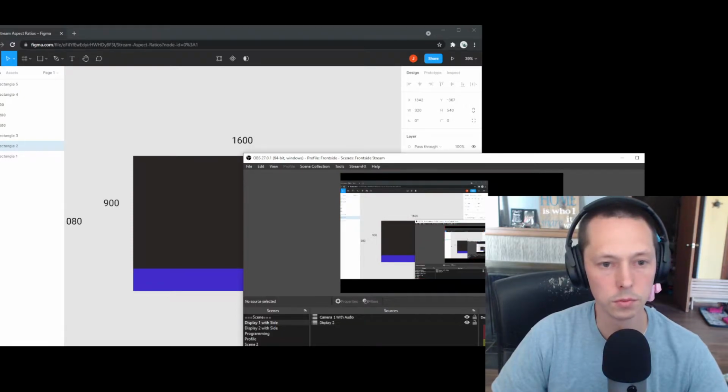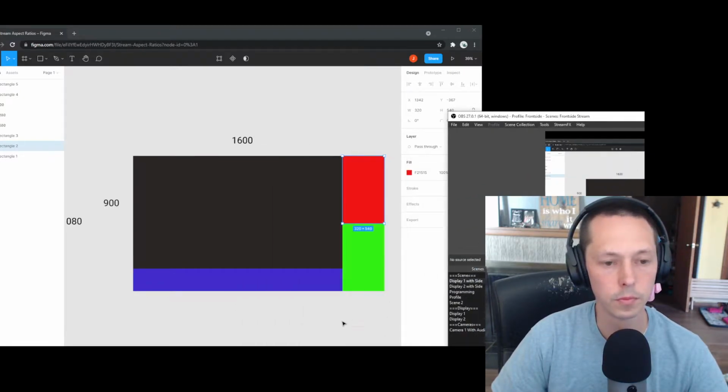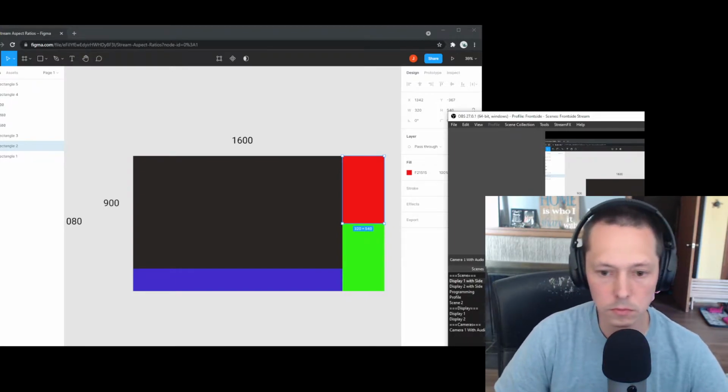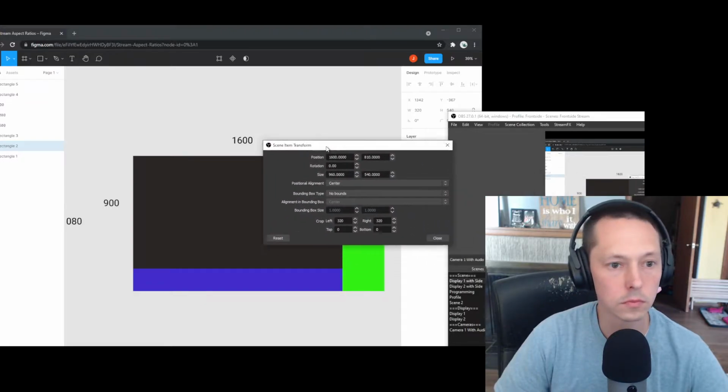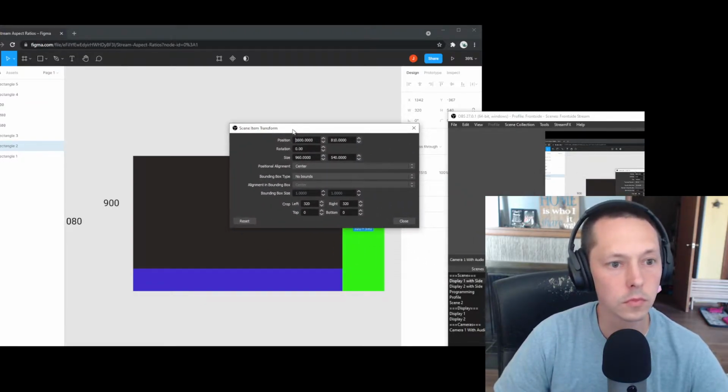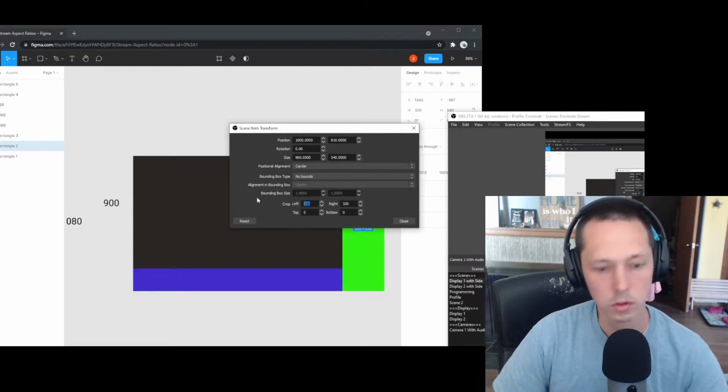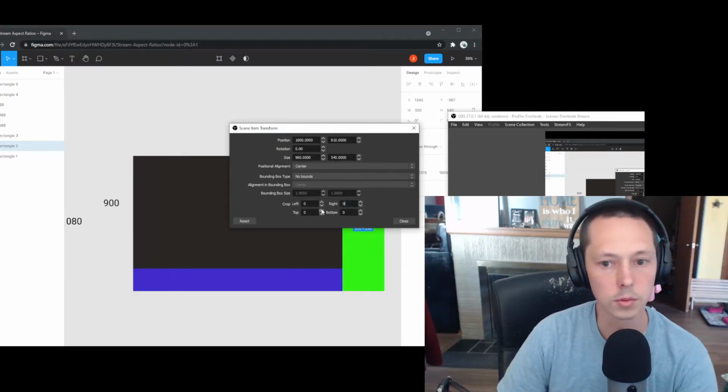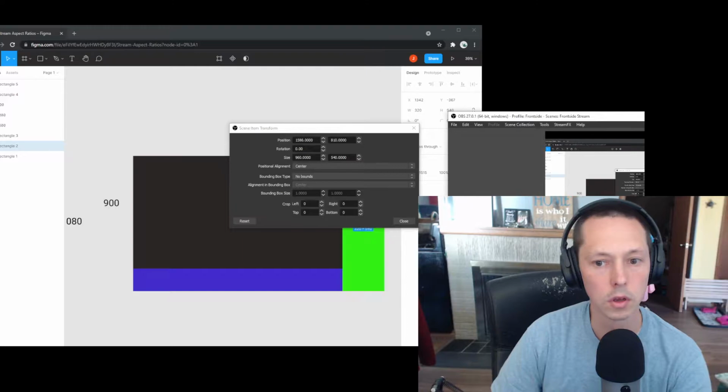So now that should be 320 by 540. Feel like we are missing something. Let's snap to the corner. Let's take the crops off just to confirm. I wonder if I got a wider camera.